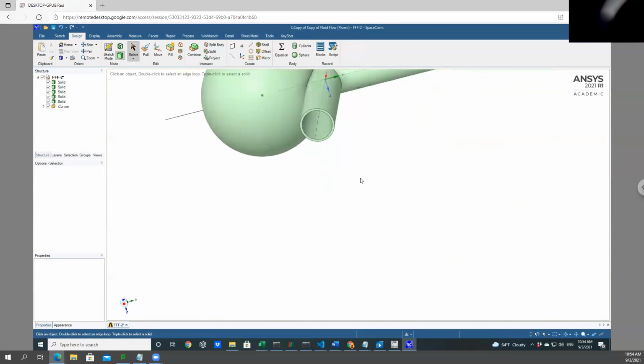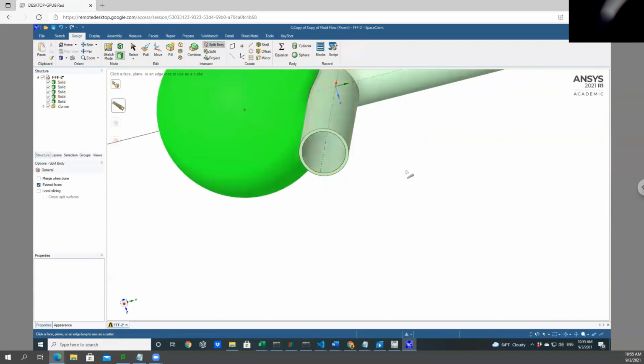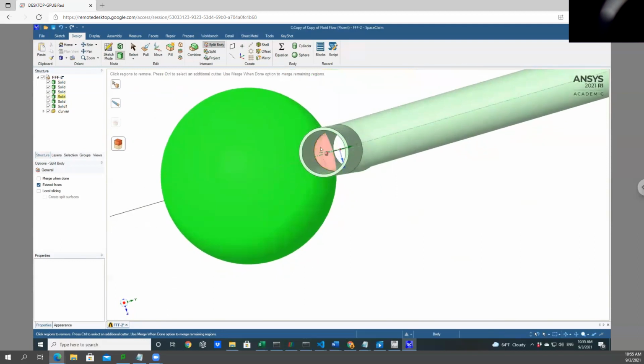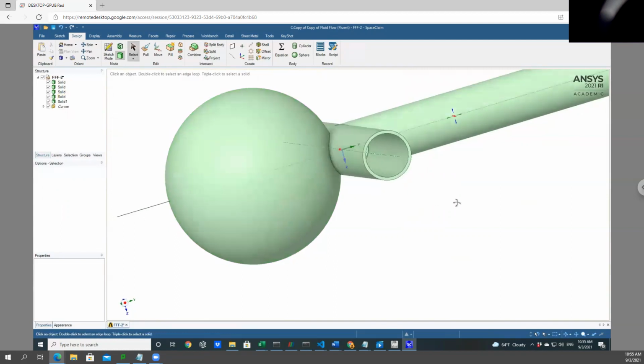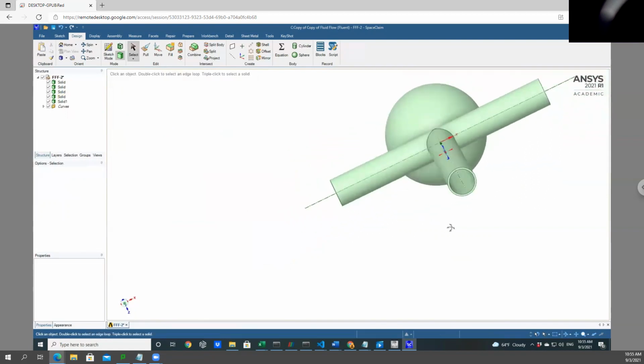So to remove that, what we should do is go to split body. Select the body that you want to split and select the surface where you want to split it, right? So select the internal surface. And then it's asking you, which one do you want to delete? I want to delete this one. Now escape, and we are done, right? So now let's check if this can be prepared, right?